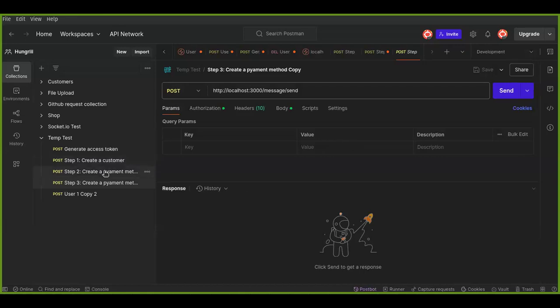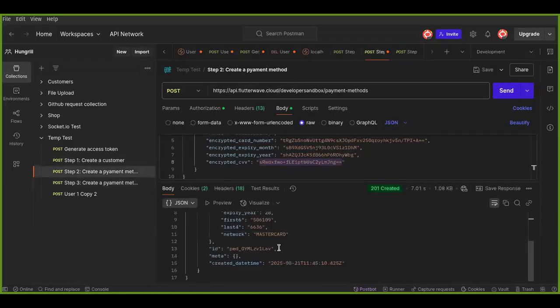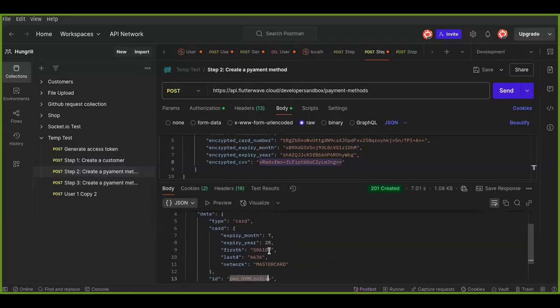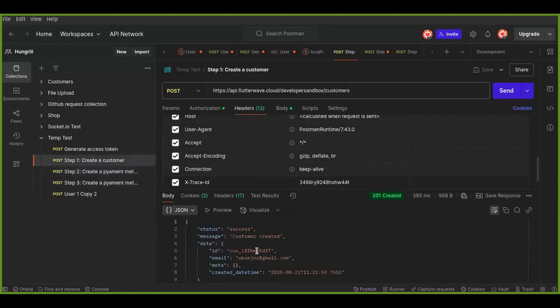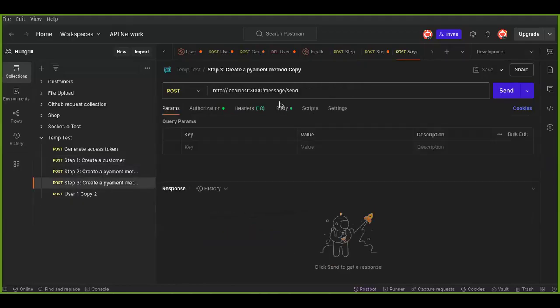Okay. So remember that here we have an ID. So this ID will be the payment method ID, if I'm not mistaken, right? Then the customer ID would be the ID that was created when you created the customer. So they said the fourth one is to initiate a charge. So to initiate a charge, the endpoint would be charges.